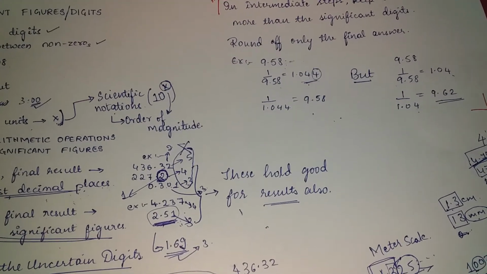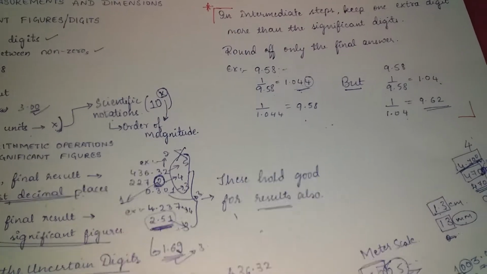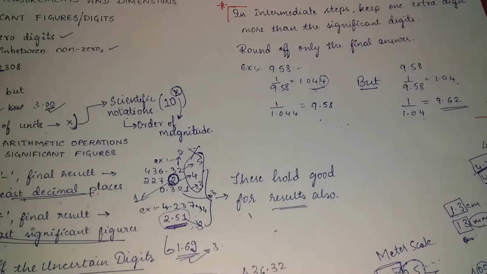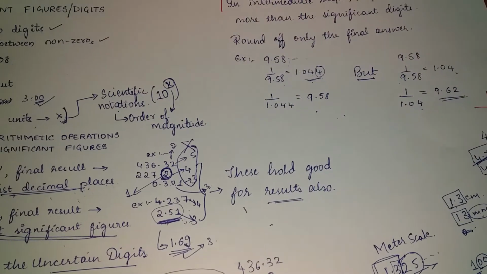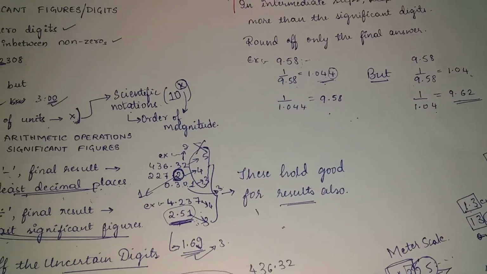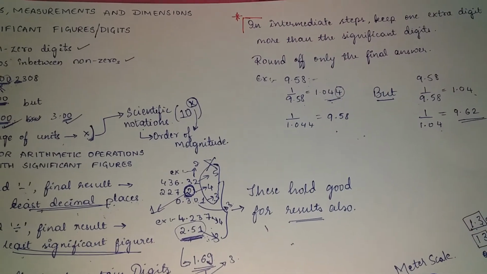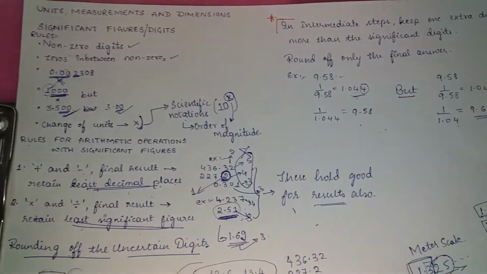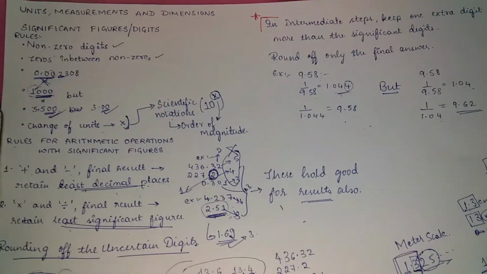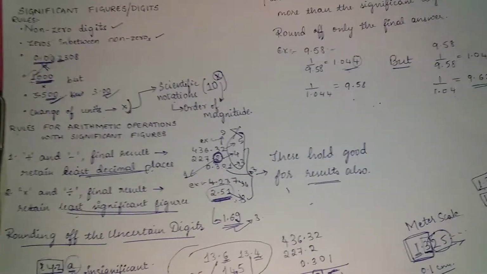So there will be a building up of rounding off. This is what they give: the rounding errors can build up. Actually errors build up by doing this. You're not taking off the error, you're not taking off the uncertainty, you're actually creating uncertainty. So round off only the final answers, not the intermediate steps. So this is all for today. This is a very important concept everyone should know.